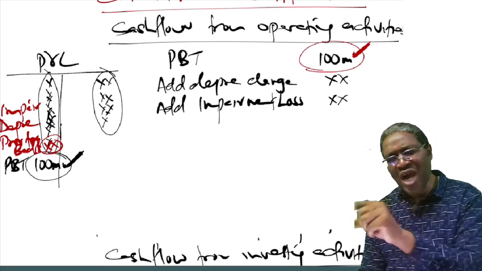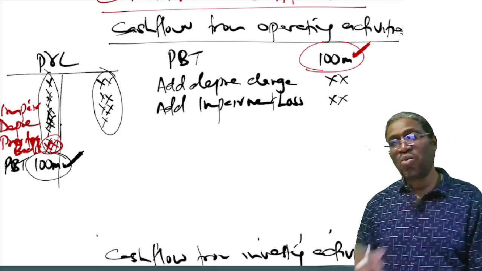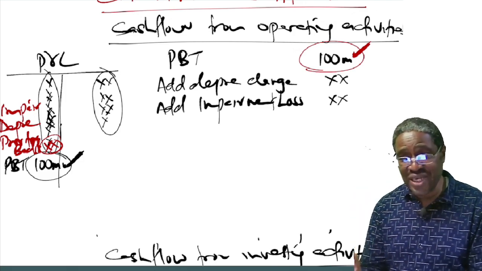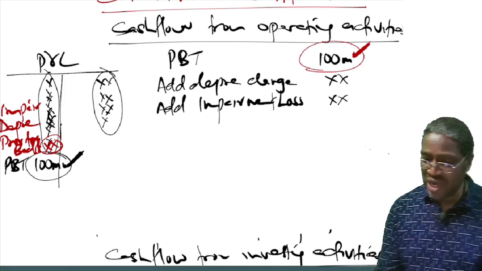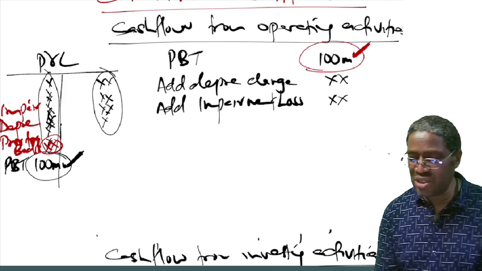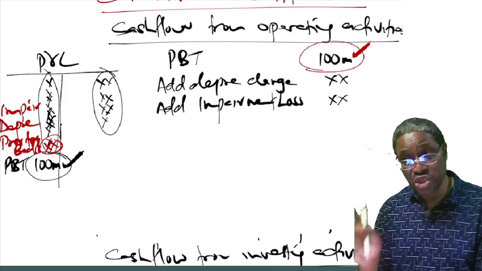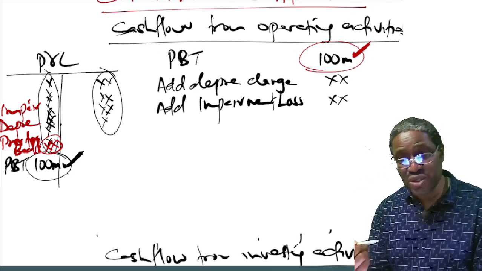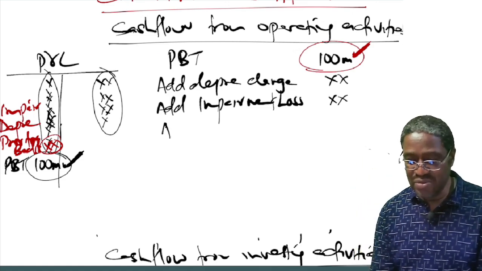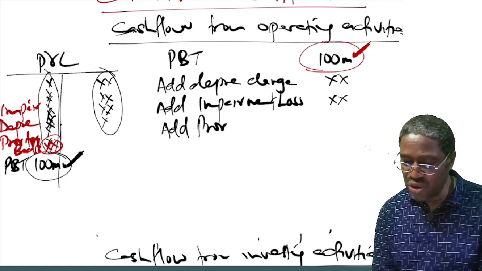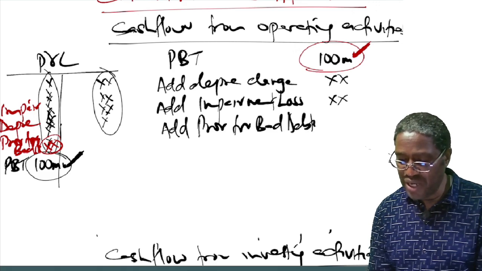But is it something you actually paid for? The answer is no. It's just an accounting rule. It says when you anticipate that some of your debtors are likely not to pay you, make a provision. So again, it's another non-cash item. Provision for bad debts made my expenses more than they should be from the cash point of view. By making my expenses more, it made my profit less than it should be. So we add back that provision for bad debts, whichever it is.